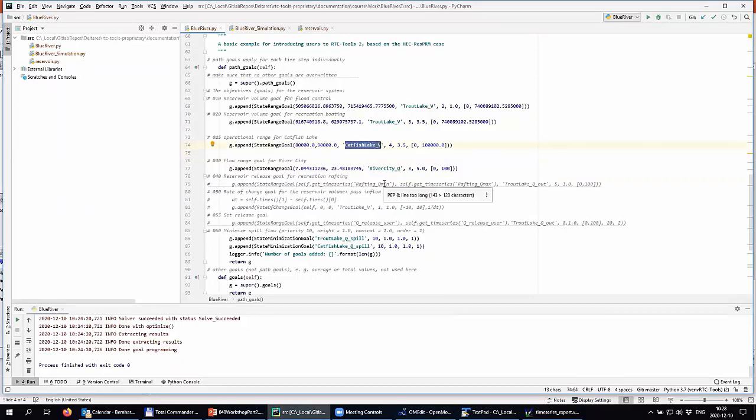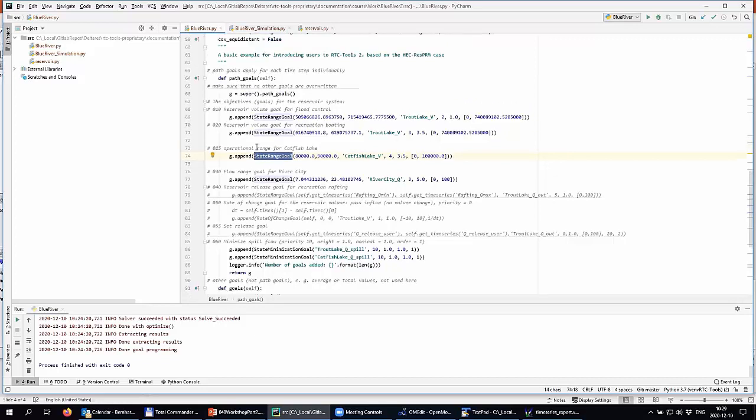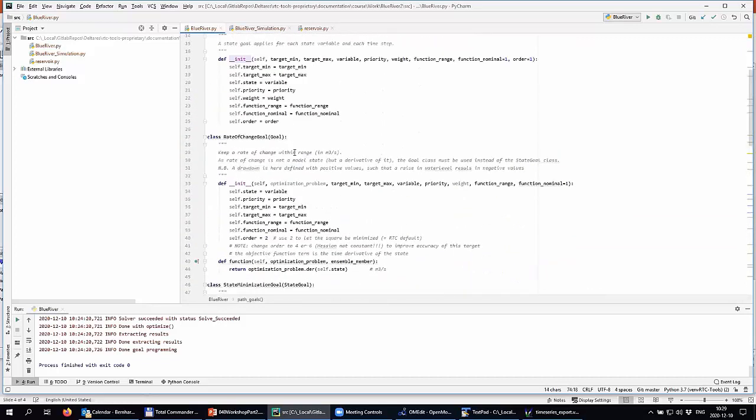В данном случае мы задаем вот эти минимальные и максимальные значения объема находящейся воды, находящейся во втором водохранилище. Я задал их между 80 и 90 тысячами кубометров. And I used the state range goal, which has been defined here.